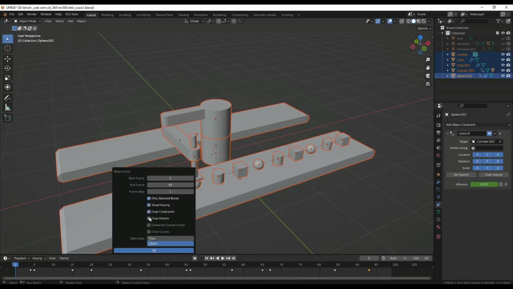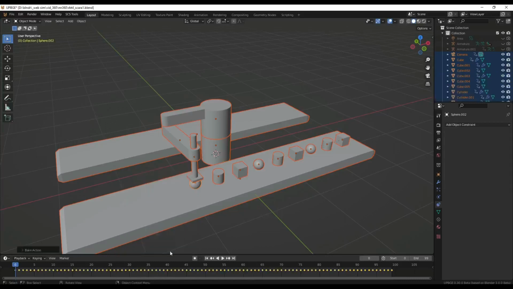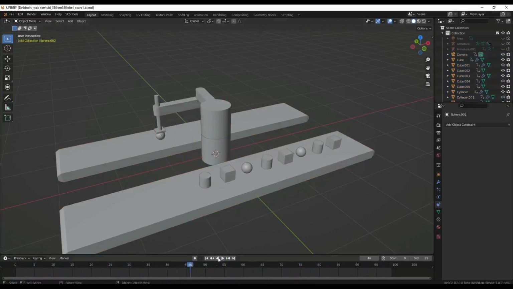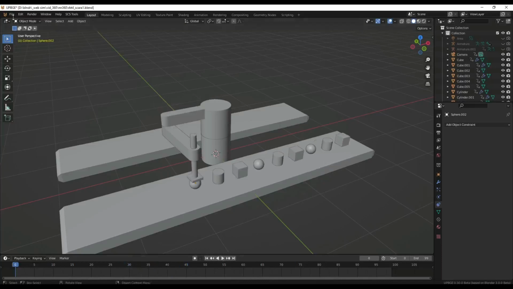Check all the boxes and hit OK. Then again check the animation. OK, we can move on.